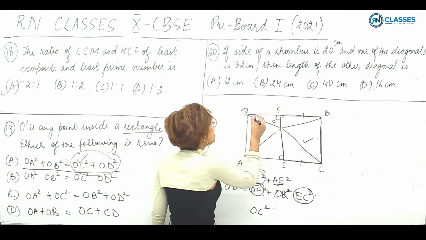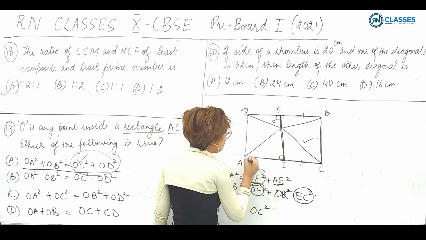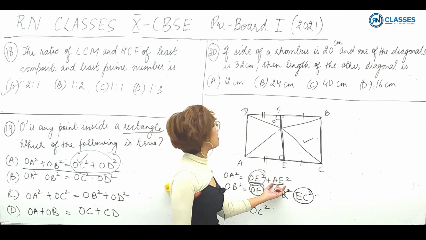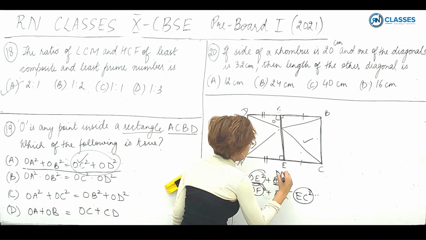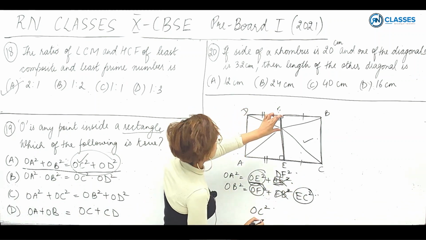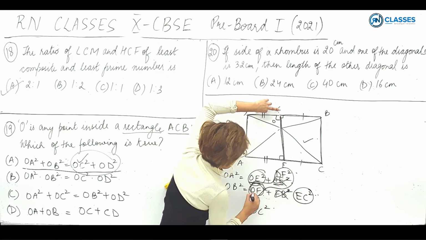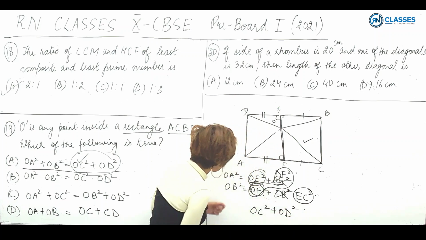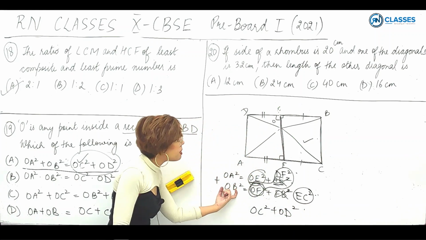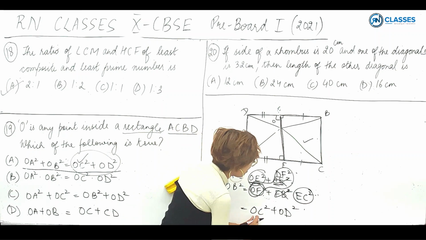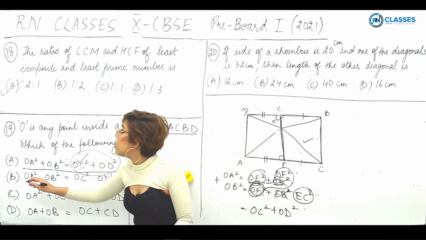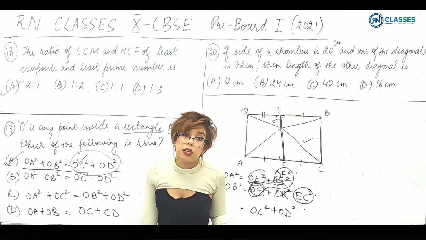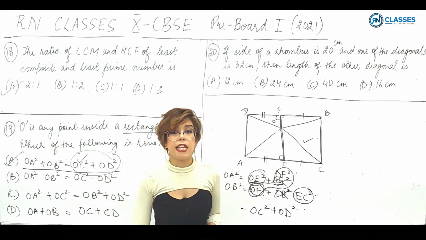Because again, DFEA will be a rectangle and these two sides will be equal. So instead of AE, let me write it DF square. Now, OF square plus DF square, as in these two, if I add these up, I'll get OD square. So that means if I add these two, OA square plus OB square, I will get OC square plus OC square, which is option A itself. A correct हो गया तो मैं आगे तो definitely नहीं check करूँगी. So option A is the correct one.